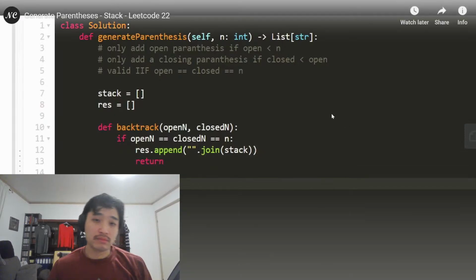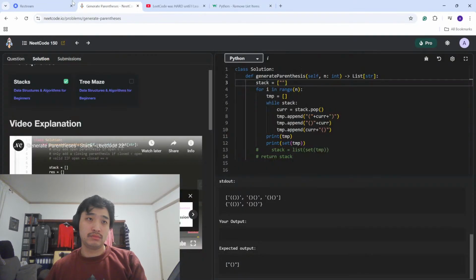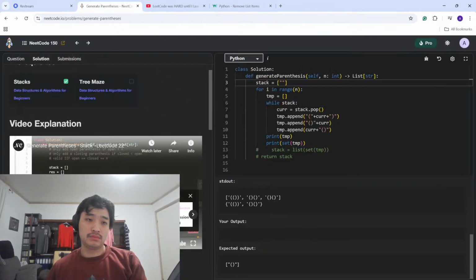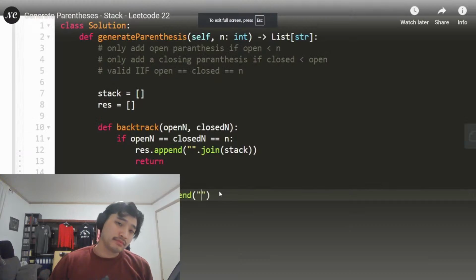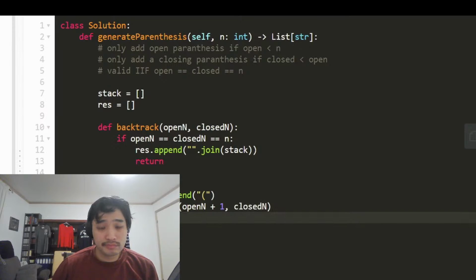Remember, if we want to add an open parenthesis, we have to check that our open count is less than n. If that's true, what we can do is to our stack, we can append an open parenthesis, and then we can recursively continue our backtrack. But if we do that, we have to increment our open count by 1, and the closed count remains the same. And after that backtracking returns, we do have to update our stack because we only have a single stack variable. Remember, we're not passing the stack into every single call. The stack is basically a global variable. So every time we're done with backtracking, we're going to pop the character that we just added to the stack.